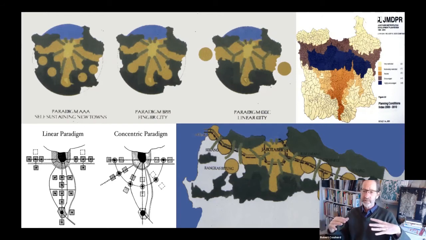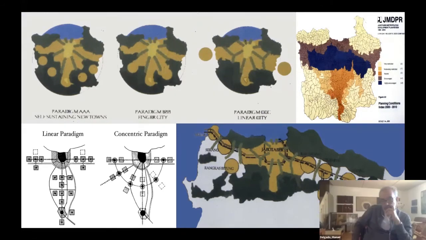In the capital of Indonesia, Jakarta, we see a boom in economic activity and explosive growth on a very sensitive landscape. In the 1970s, the Dutch sent a team to support the planning and urban design efforts of the government of Jakarta. And they said, in paradigm A, you see in the upper left, here's what a lot of countries did. They thought they could do this British model of concentric rings of ring roads and new towns, quote unquote, new towns along those ring roads on the periphery of the country.